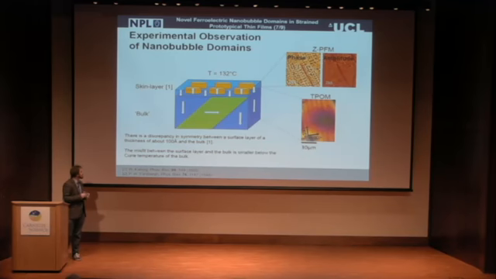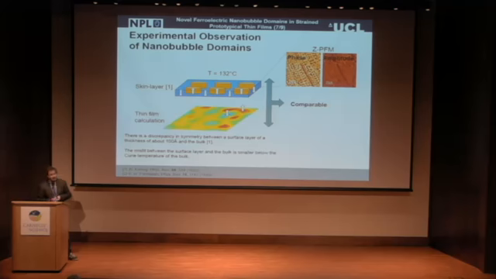Further, from Känzig's work, we also know that the misfit strain of this surface layer is smaller in the tetragonal phase below the Curie temperature. So we know that this is under somewhat compressive strain. If we remember, that's the same condition that our film was under when we observed bubble domains. So what does this mean? It means we've got the same conditions. We've got a very thin film under compressive strain. And again, in our calculation, we had a thin film under compressive strain, which sees these remarkably similar domain patterns.